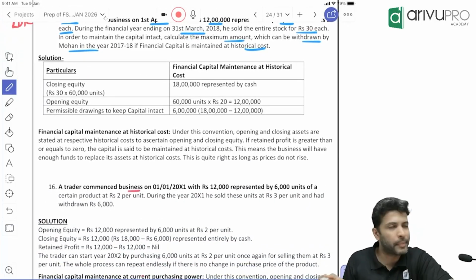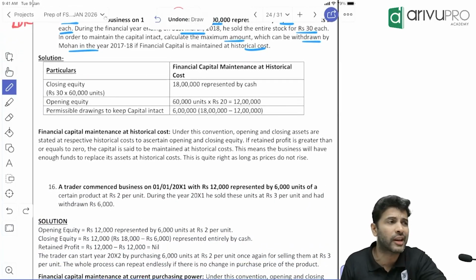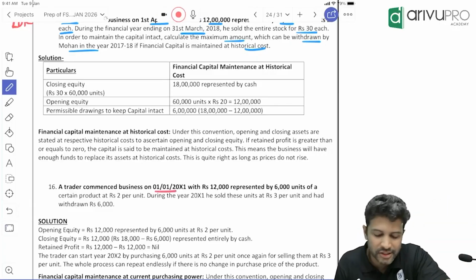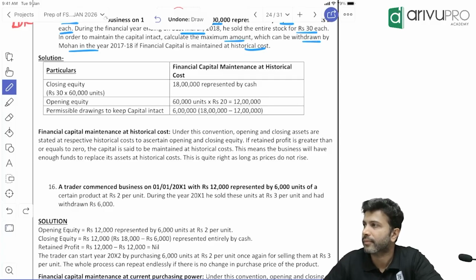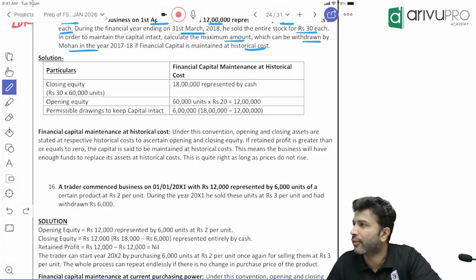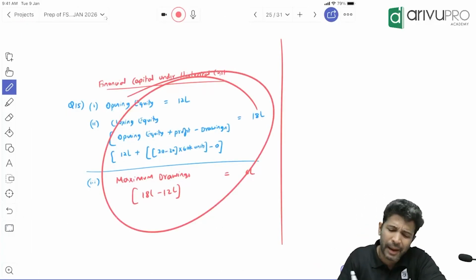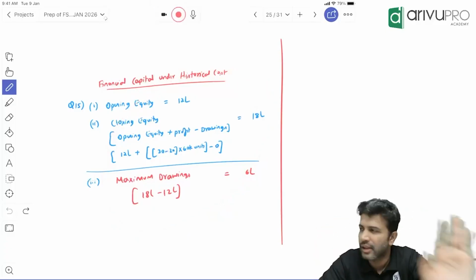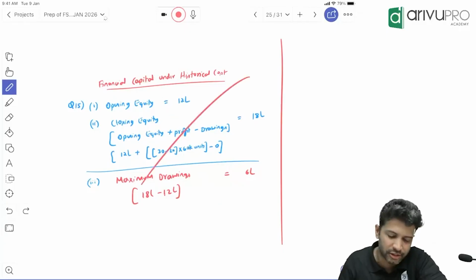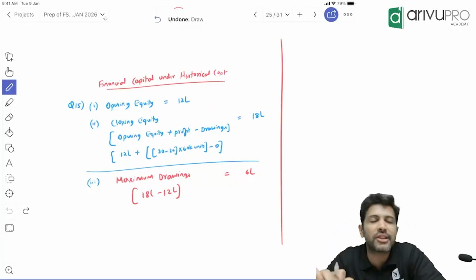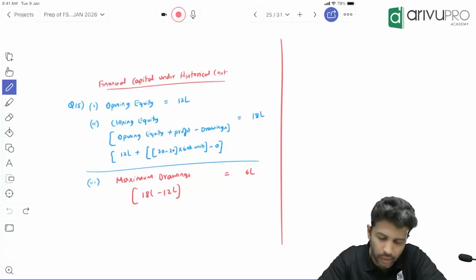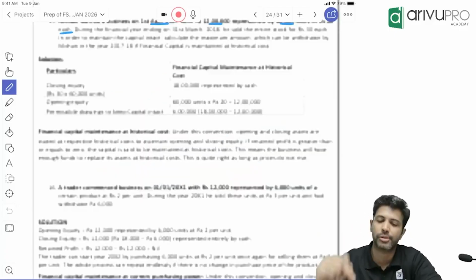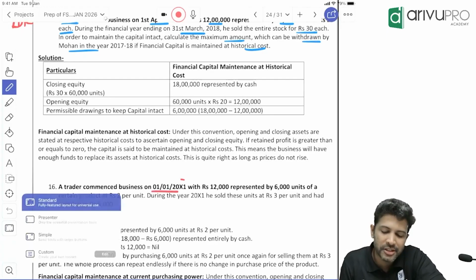Whether it is historical cost or current cost, they will mention it to you in the question. Sir, why do we have to do this? It's just a way of maintaining the capital. Nobody follows it, only for the sake of marks. Nothing else. This is foolish. The next method at least is reasonable. Why, I'll tell you when I come to the next method. Again, purely for the sake of marks, no practical application.